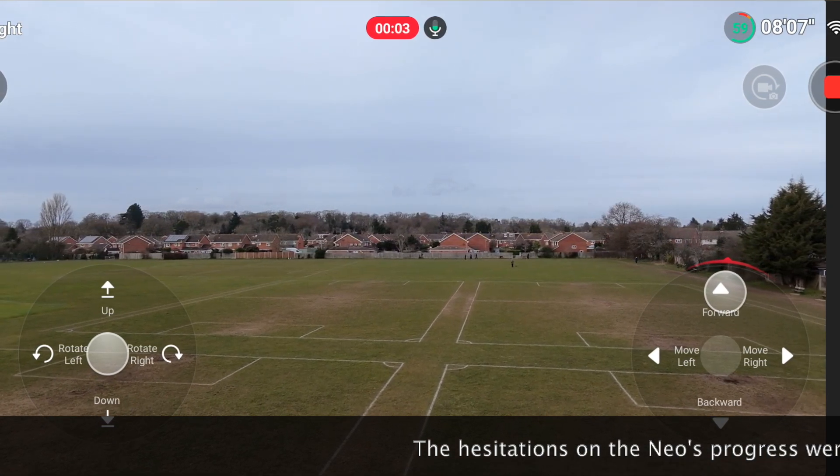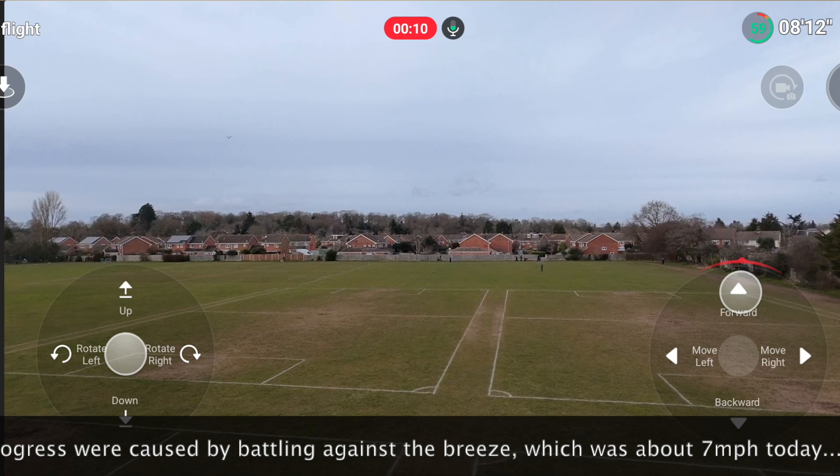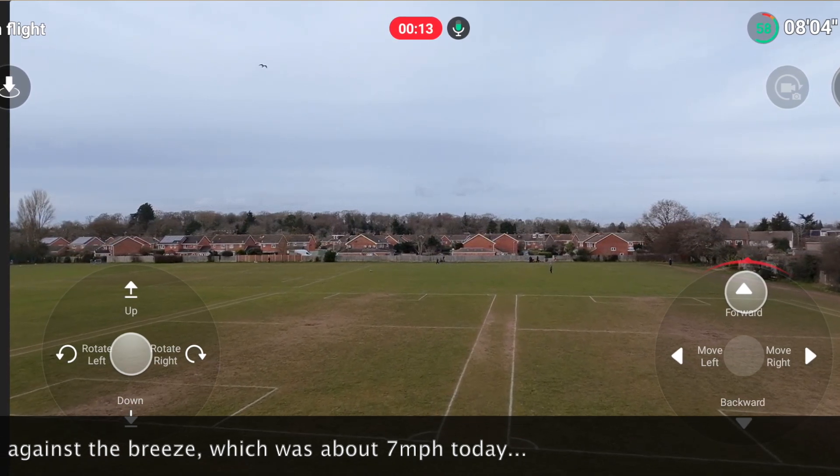The actual flying of the Neo with the joysticks, along with smoothly panning around shooting footage and trying not to annoy other people or crash somewhere inaccessible, is all part of the learning fun. Actually getting the DJI Neo back is a bone of contention with me. The Neo has a compass, accelerometers, GPS, and forward and downward cameras. There is no reason why the controller software on the phone shouldn't have a return-to-home function. If you upgrade and use a real DJI controller with aerials, then the Neo does support return to home — but it's mystifying what's missing here. DJI presumably supposes that flying within 50 meters, you'll always be able to see the drone and bring it back yourself.